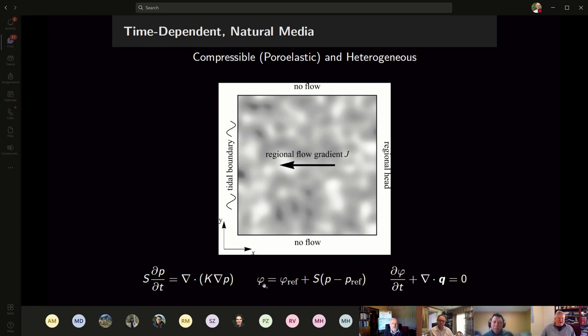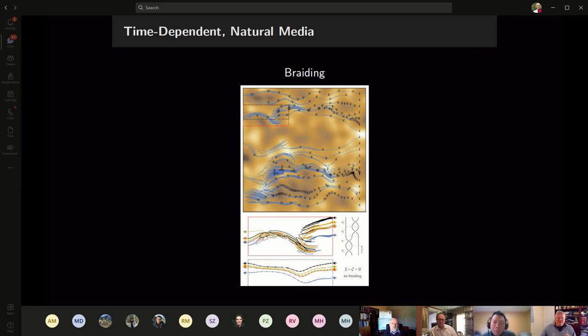Now we make this compressible in the simplest possible way, by looking at a porosity. That's the phi here, a set value for the normal pressure. And then when the pressure rises over here, the porosity increases, and when it drops, it goes down. So the porosity here will oscillate in different ways, and that's controlled by this coefficient S, which in the hydraulics community is known as a storativity. I won't go over the equations, but when you add those two things together, heterogeneity and compressibility, you start to get some things like this. This is the same box of porous media with the same setup, pressure over here, oscillating pressure over here, and a set of trajectories that start over here and move this way. We'll focus on this little box.